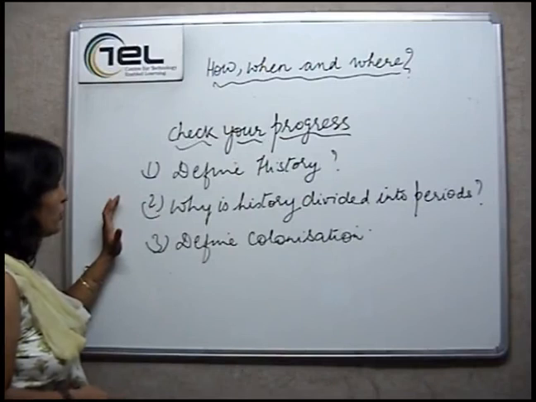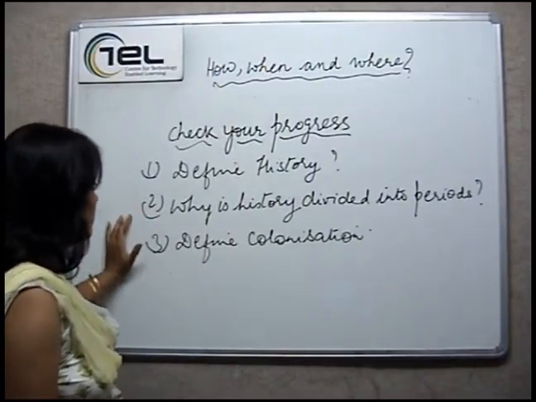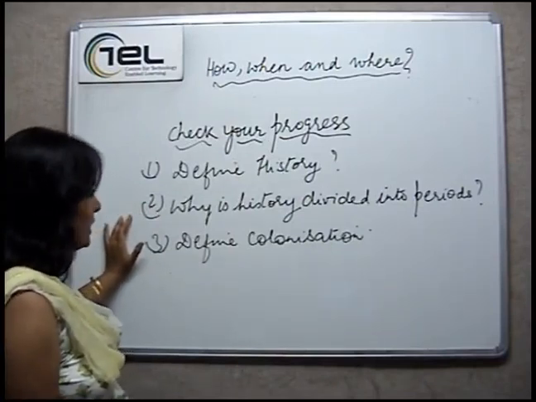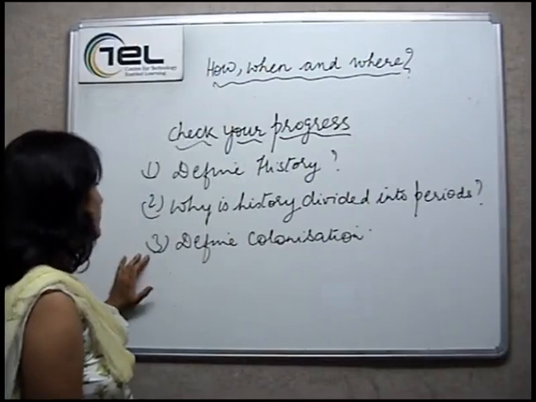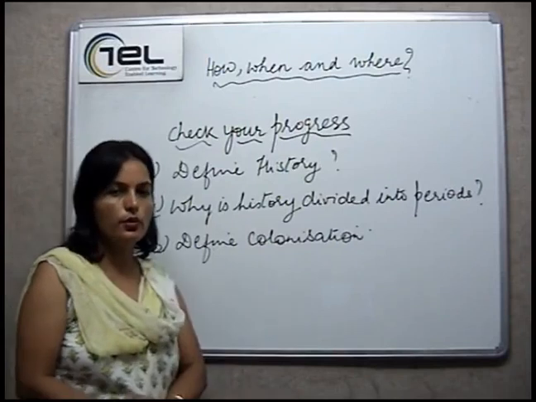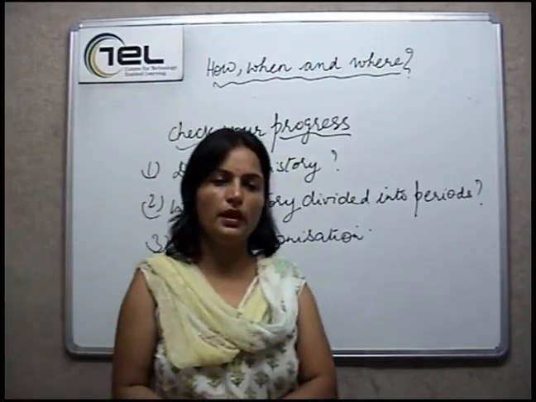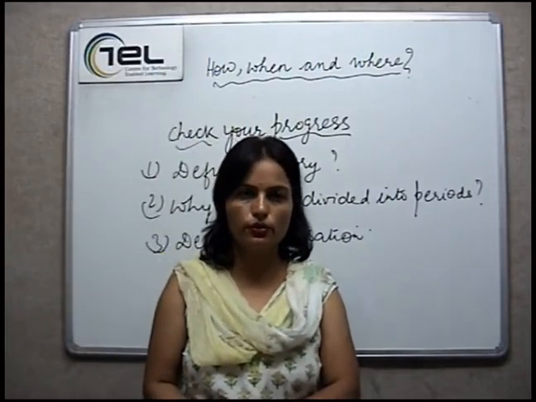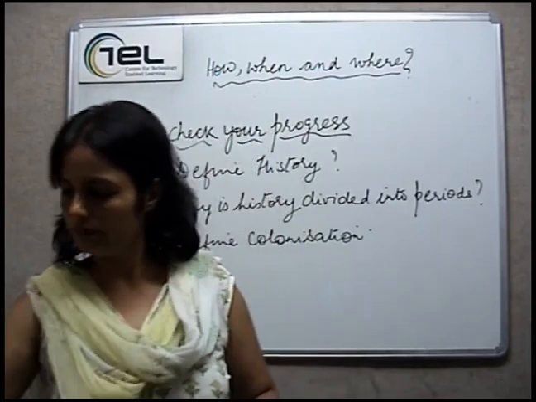And right now it is time to check your progress through these questions. First, define history. Second, why is history divided into periods, that we had already discussed. And then define colonization, that also we have already discussed. So by these three questions, you can easily make out what you had understood through this lesson.